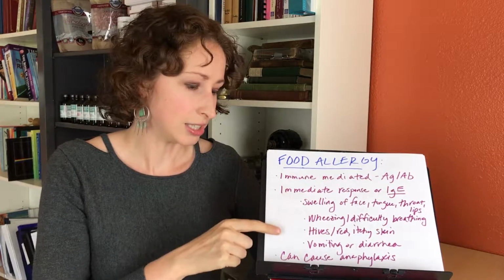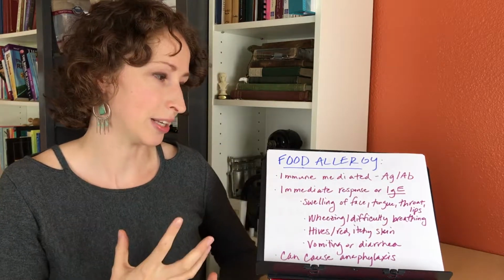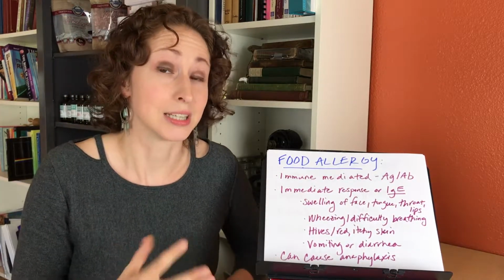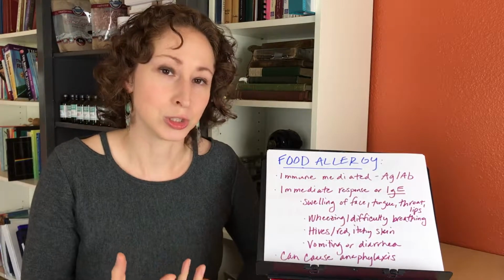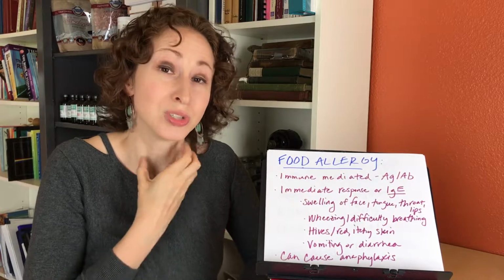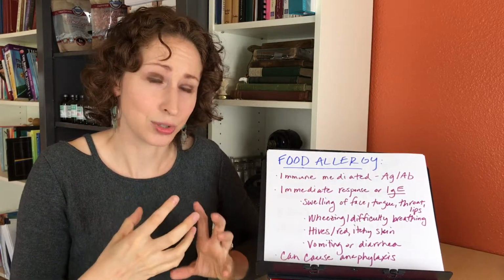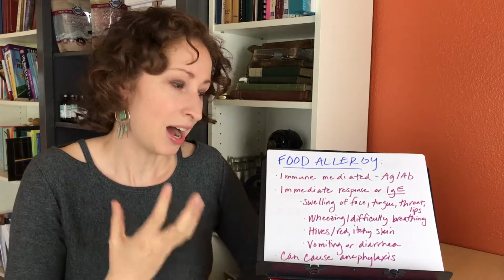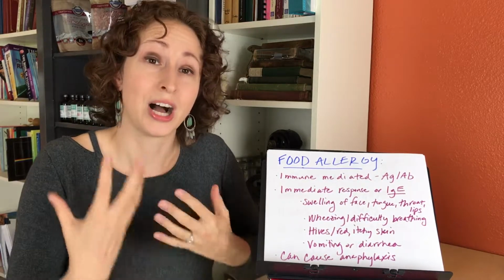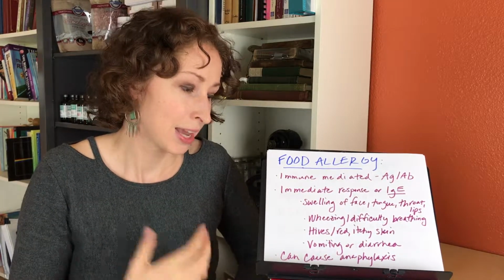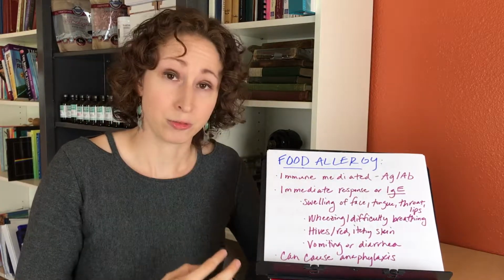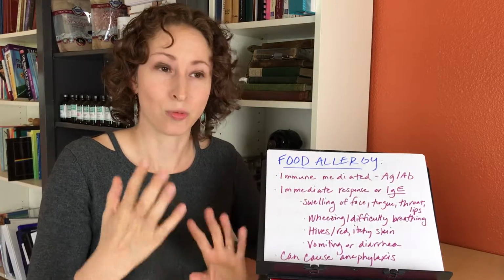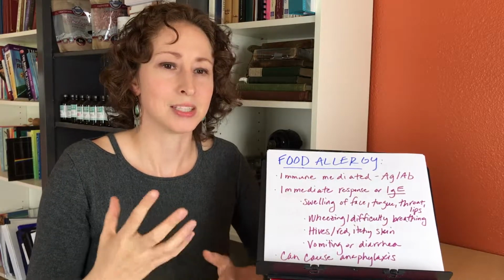We've got all these things listed out here. We've got swelling of the face, tongue, throat, and lips. That sounds pretty intense and scary. We've got wheezing or difficulty breathing. Literally, our throat can swell up, and same with the bronchioles in our lungs. Hives or itching skin, so a lot of heat and irritation happening, or vomiting and diarrhea. And these are all symptoms of anaphylaxis. That's a big word, and it's pretty scary.